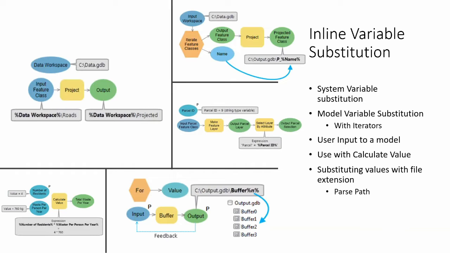So when the iterator to iterate feature classes or rasters runs, it creates an output variable for both the path and the name of each feature class in that workspace. The value in that name variable can be used to construct the path to the output projected feature class. When that tool executes, you're getting that %Name% and replacing it with the name of the feature class. So you're really just carrying over the name of your original data sets throughout the entire process by using inline variable substitution.